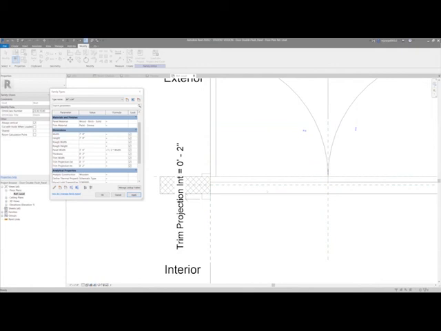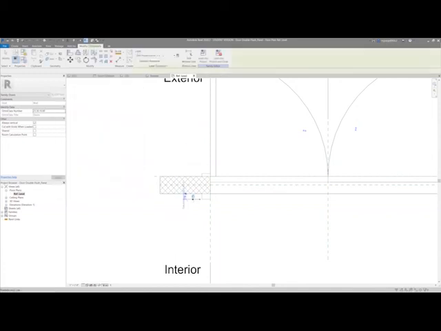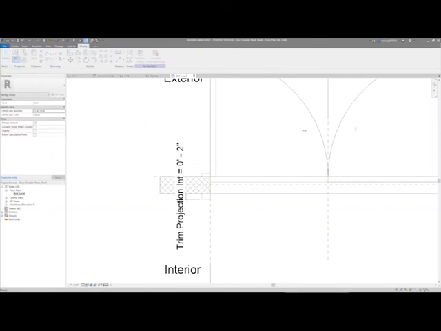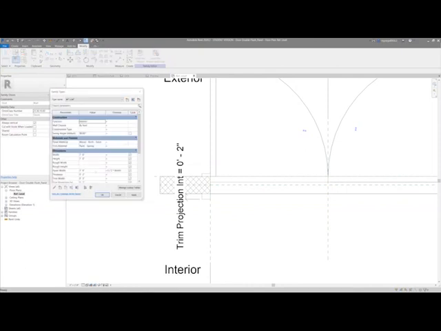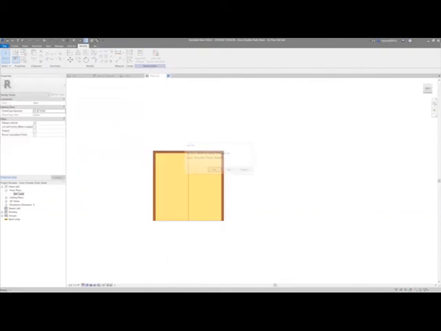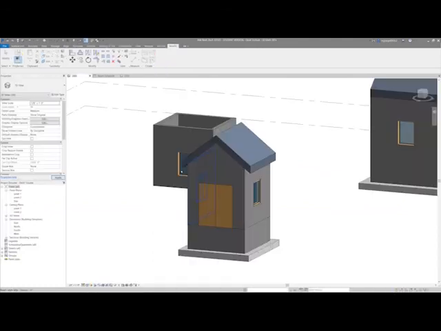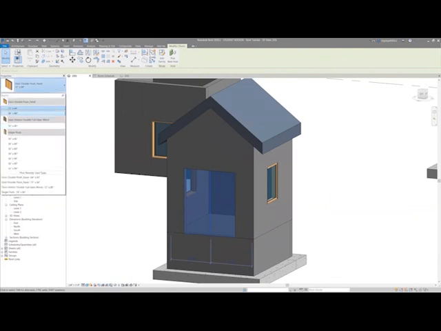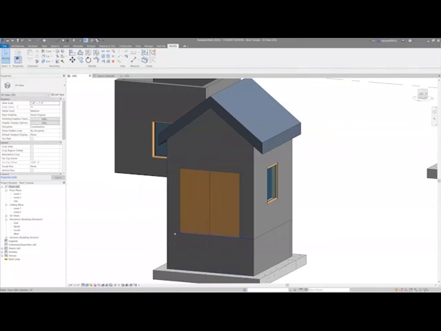Just to get super in depth and to know what you're working with when you work with these families and why these parameters are here, that's why there are dimensions like these associated with labels that tie in to these family types right here. And that's how you can flex them in the project. That's how you can go to that door that we were just in and say, okay, I want an 84 by 84 door. It flexes those in that family and you're left with this as a result.